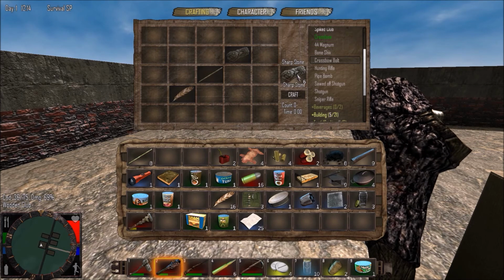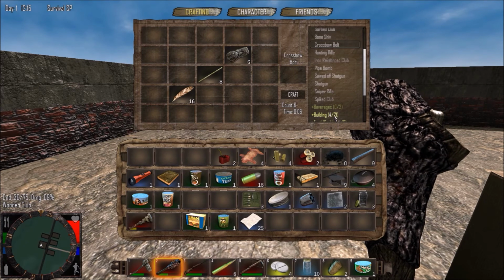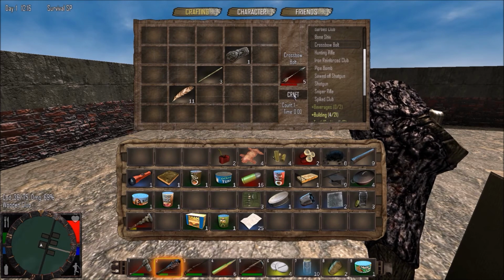But real simple, and this is the reason why you want to make a crossbow as soon as humanly possible, because it's basically a renewable resource. It takes all stuff that you can just randomly find on the land, so it's going to be stuff that you're going to be finding pretty much anywhere you go.